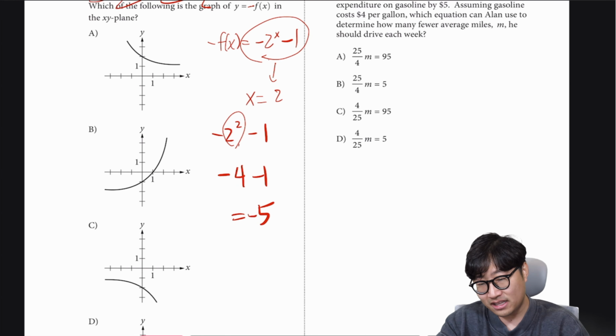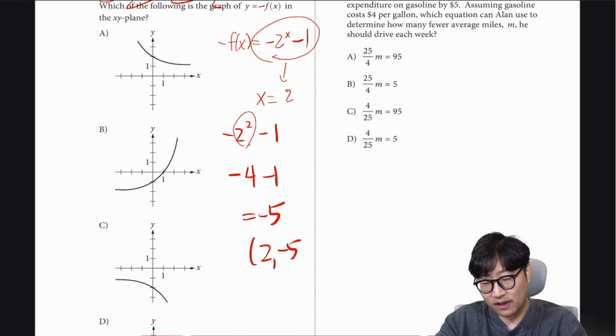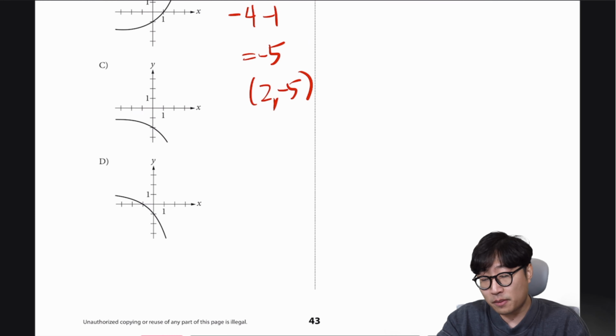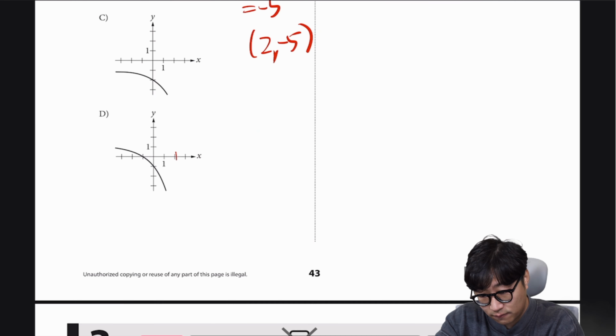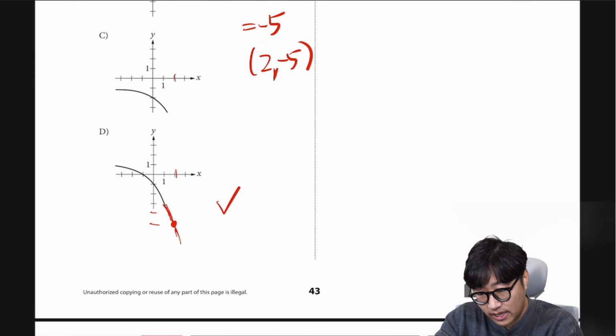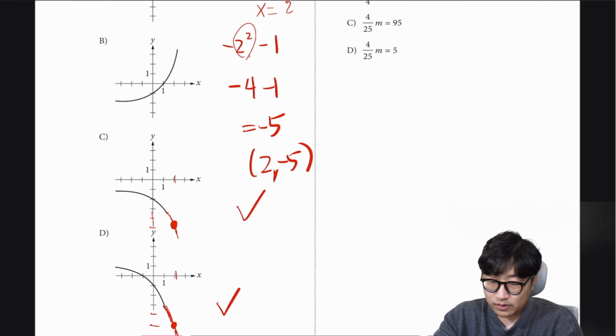What does that mean? It means 2 and negative 5 should be on your graph, whatever the right graph is. Let's start from the bottom. 2 and negative 5 will be somewhere right there. And if you kind of just continue the graph, I don't know, maybe. 2 and negative 5, yeah, maybe. I don't know if you just graph that, maybe. Yeah, that sounds cool too. I don't really know, to be exact.